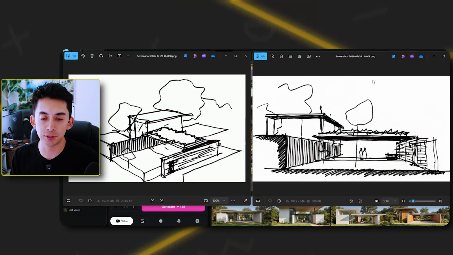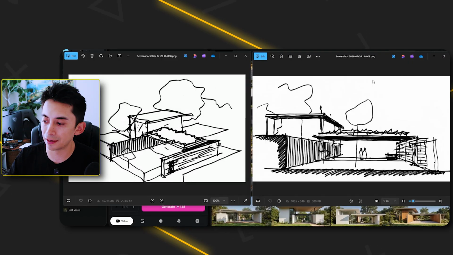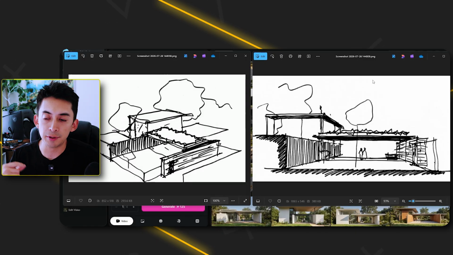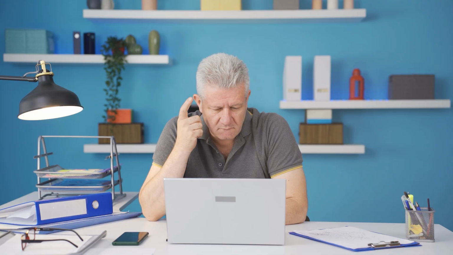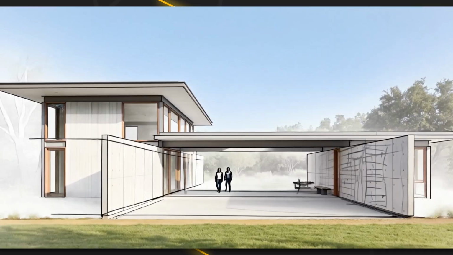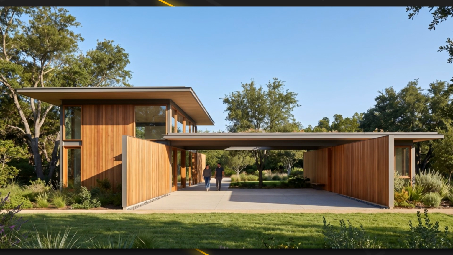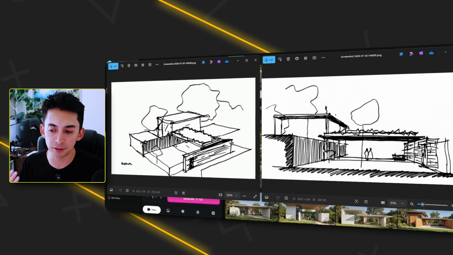So first of all, as you see on the screen, I've put together two, let's call it sketches, something that could be like a napkin sketch or something that normally somebody maybe will draw on a paper, right? So the first thing first, whenever you are bringing a sketch into an AI, you have to make sure that, first of all, you are able to understand the sketch, right? So you are able to kind of understand what sort of is an opening, what could be glazing, what could be a vertical material, what could be a horizontal material. So you want to give the AI enough information so you actually understand that. So not different than giving these to a human, right?